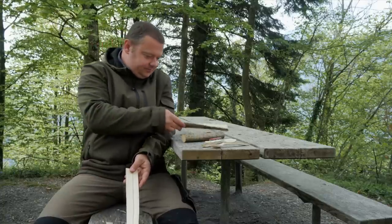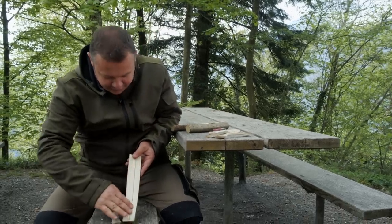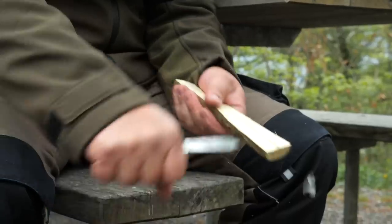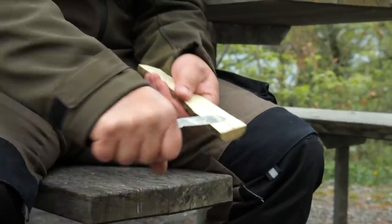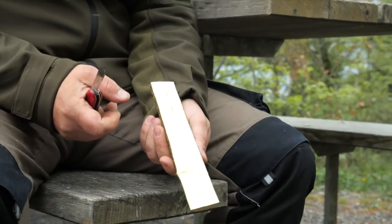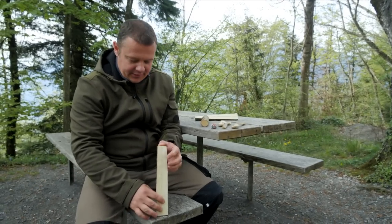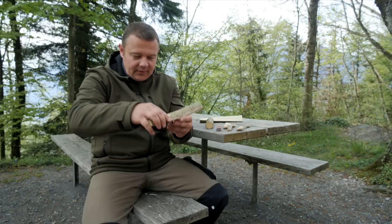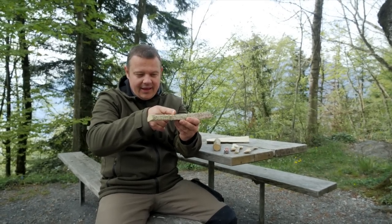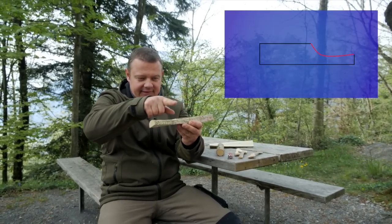Second step is to clean the cutting surface and to carve out the pith. Like this. Once the surface is cleaned, turn the log, go 10 centimeters back from the end and cut something like a step, like this.